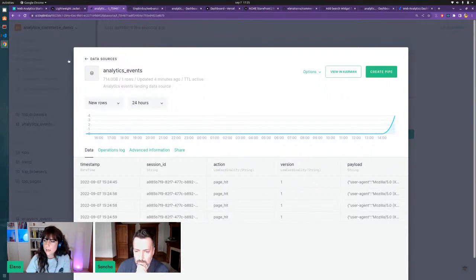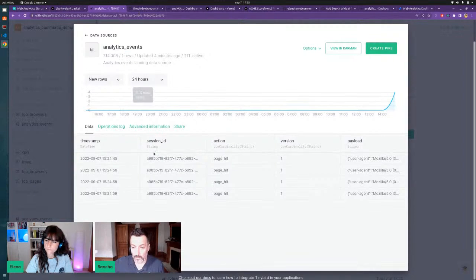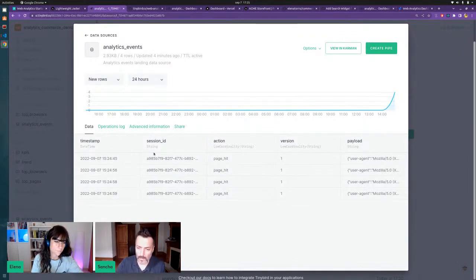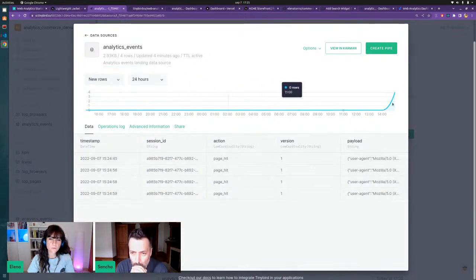Yeah, so just to stop here for a second, very as simple as that, similar to how you would set up something like Google Analytics, in the sense that you copy a script and you paste it over. The main difference is that you now have the data right there to exploit right away without any delay, basically, and do with it whatever you want. Yeah, exactly. And you can see how the events are being inserted in real time, which is pretty cool.